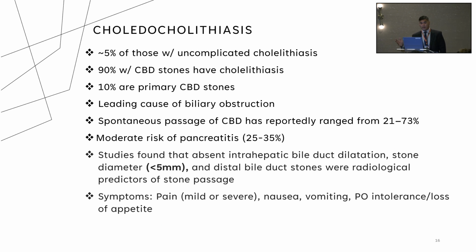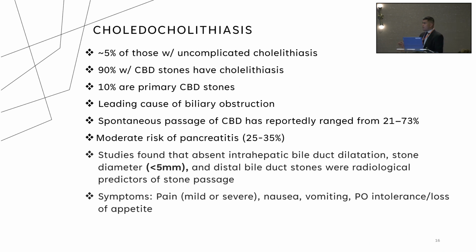Now, again, this is fairly rare compared to all stone disease. The real important piece here is to stress that 90% of all these common bile duct stones that we find are coming from stones within the gallbladder. And so this is the key piece to say, hey, even if we treat the cholelithiasis or the choledocholithiasis, we still need to figure out a way to prevent it from coming back. And so that's why we recommend a cholecystectomy within the same admission, or at least a surgery consult to get a cholecystectomy at some point, because of the high risk of recurrence.